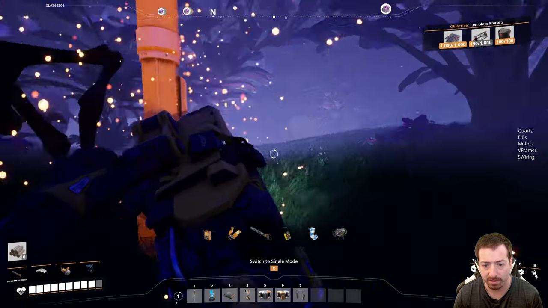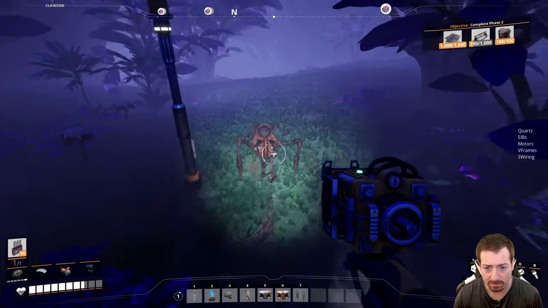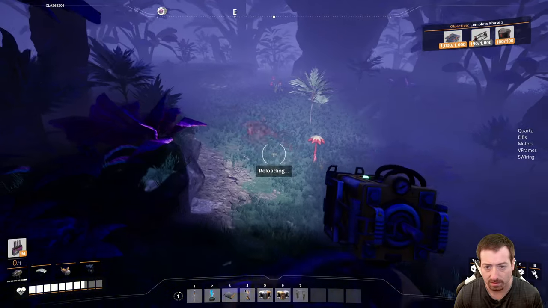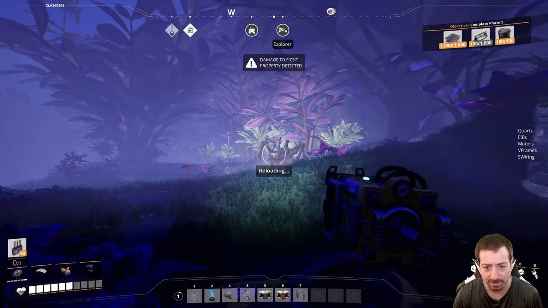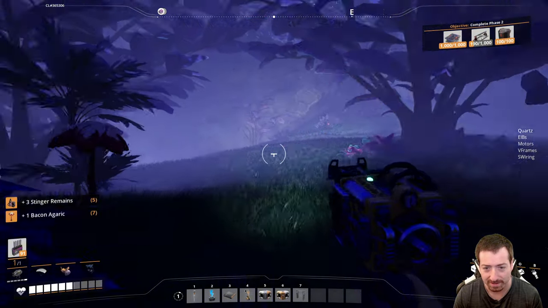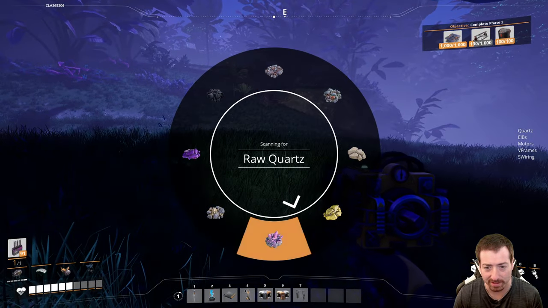Kill the giant spider. Oh god. Oh god. Oh, mid-air collision. All right, get out of here. God, those things are scary. They move so fast. For their size, it's just disturbing.